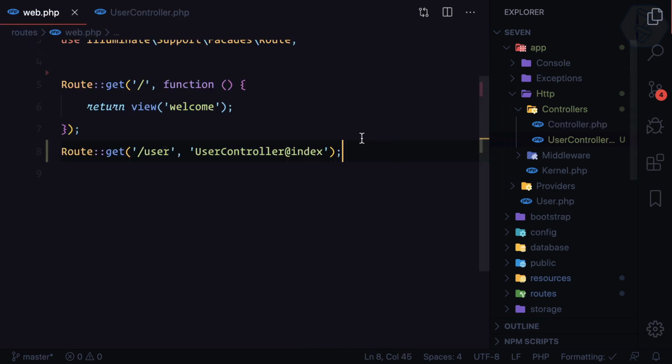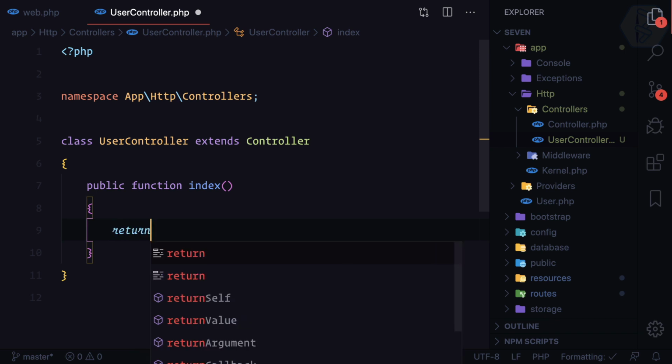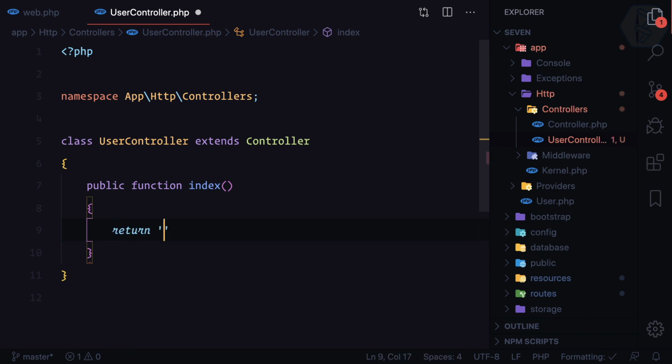We have created the function, but inside this function you can see we are not returning anything. Every function should return something. So let's say return, and I can say welcome, or I can say I am in user controller. This is good, more descriptive.